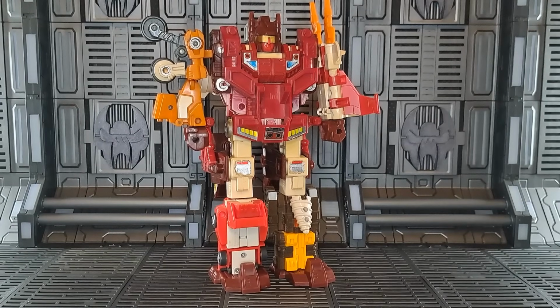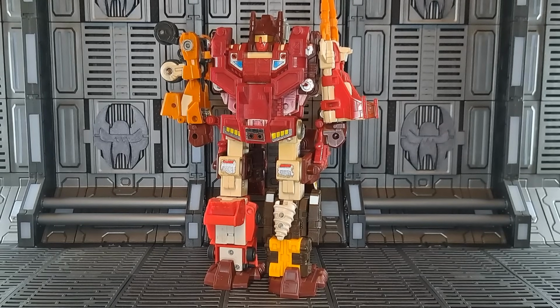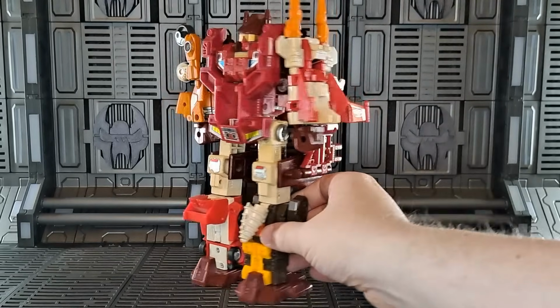And it's all being held together by that white that kind of is like a through line for all 5 members. It's a really well done team. It balances really, really well and gives you this final robot that actually has a really unified look. And really, you have to go to Devastator or Predaking to get a unified look out of a combiner. This is really the only Scramble City that does it really well, with maybe the exception of Superion. But I think this one does it better. Okay, someone's going to mention Piranacon in the comments section. I'll give you that one too. Okay, point being, it's a really good looking set.